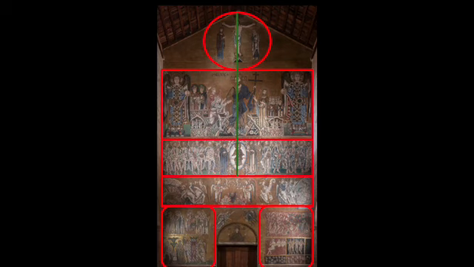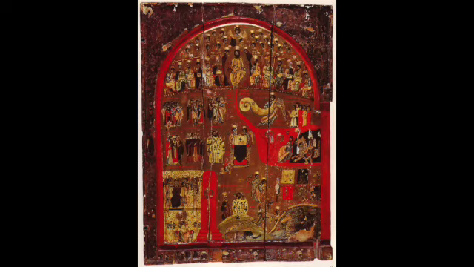Another interesting thing that we have here is this red fiery river that is coming directly from the mandorla, as we can see from this line, and is taking us directly into hell. What's interesting about this is that this fiery river coming from the mandorla of Christ is reminiscent of this icon here, which comes from Sinai in Egypt, and therefore very much belongs to the world of Eastern Christianity, not Western Christianity. So that's very particular to that kind of portrayal of hell.